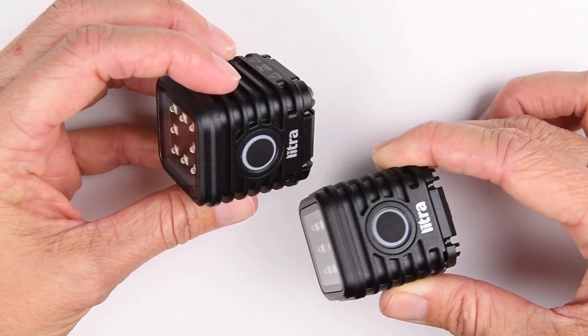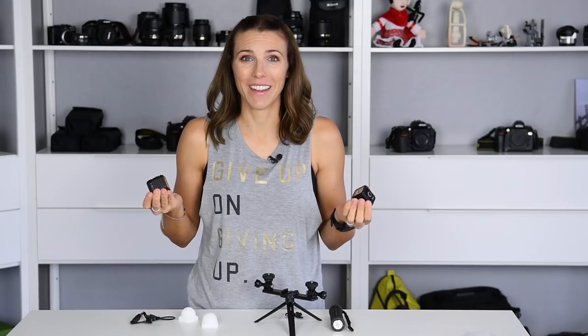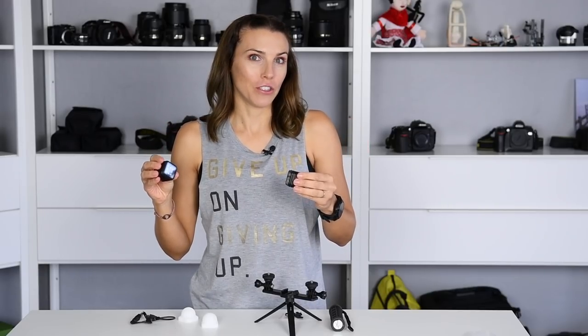Recently, I was asked to test out these — the Lytra Torch Professional Adventure Lights. Not sure what that is? I'll be honest with you, I had no idea either. In fact, when I was first asked to take a look at them, my response was, maybe? But now that I've had them here in the lab and out in the wild, I really like them. Like a lot. They make dark outdoor adventures a no-brainer. Let me tell you a few of the reasons why I'm into these and I'll share some of my testing.